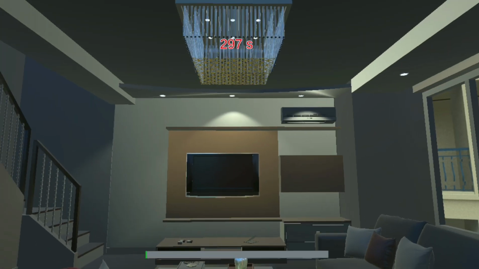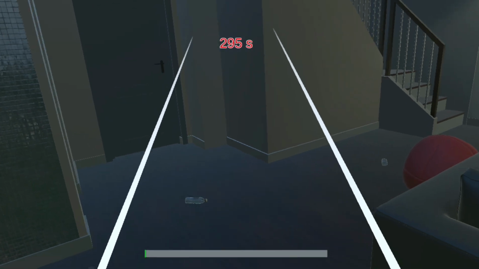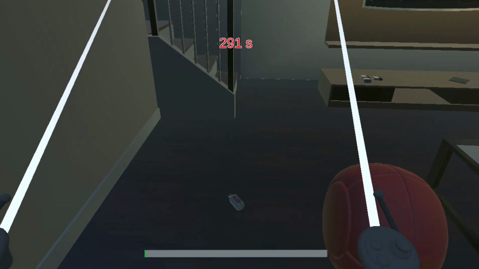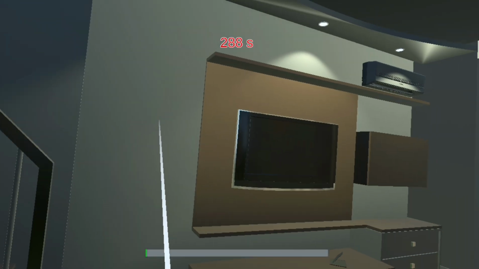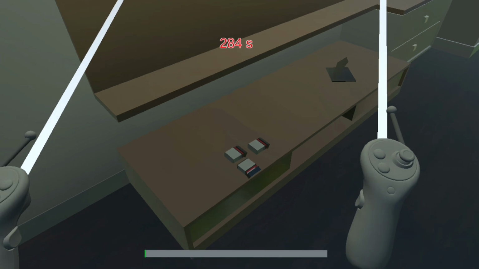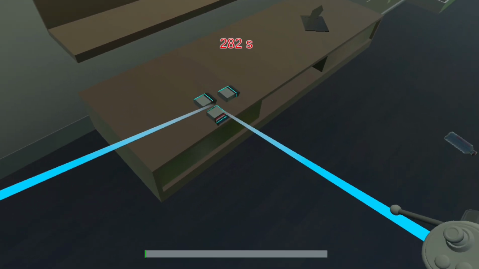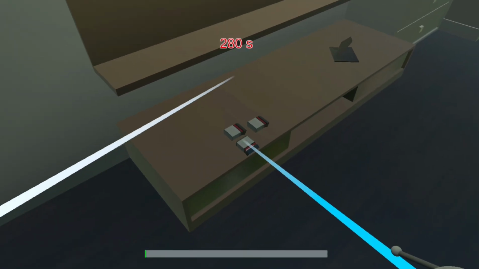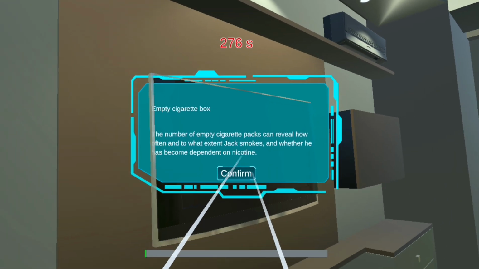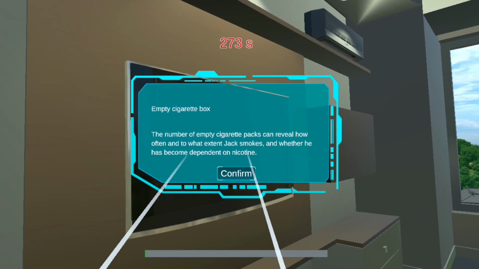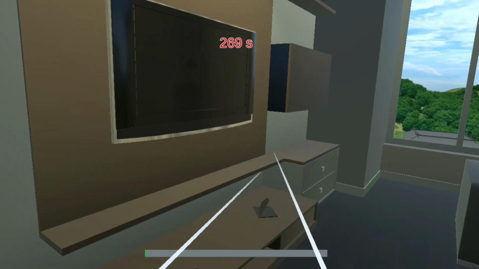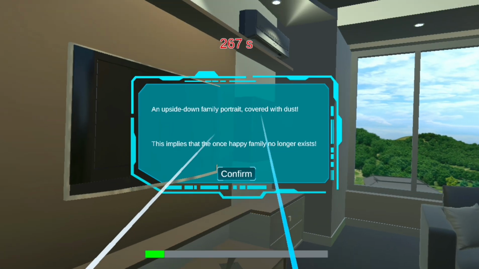At this time, the player will find a 300-second countdown on the screen, which means that after 300 seconds, the police will rush into the house and arrest the player, which means the game fails. So the player needs to control an android to collect clues. Only by finding enough clues to prove his innocence and providing enough evidence to the police can he clear his suspicion. As the plot of the game develops, we will slowly understand why.